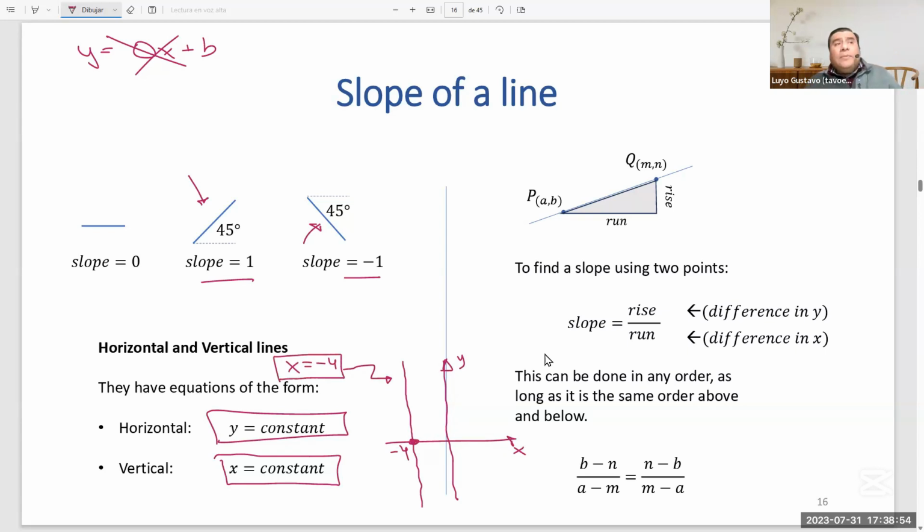Okay, now what about the slope? How do we determine the slope of a line? You know, the slope you can see as this relationship, this ratio between rise versus run. Rise is the difference in altitude, okay? And run is the difference in the horizontal displacement. Okay, so if you take the ratio of these two differences in vertical and horizontal coordinate, you can calculate the slope. Now, notice this. When we want to approach the concept of the slope, we assume that the run is always positive. Why? Because we always say we are moving from left to right.